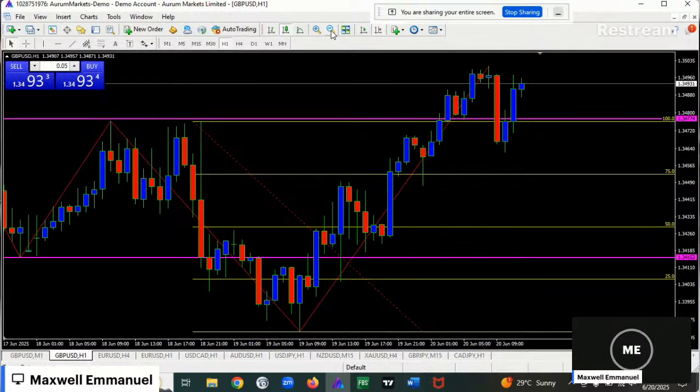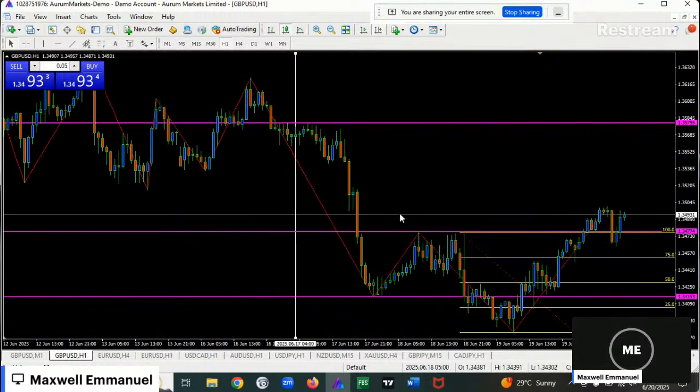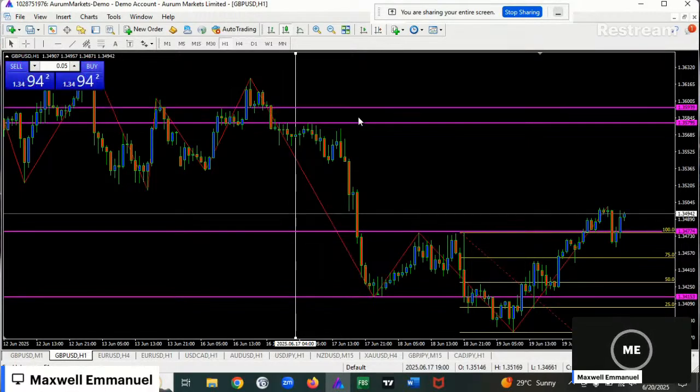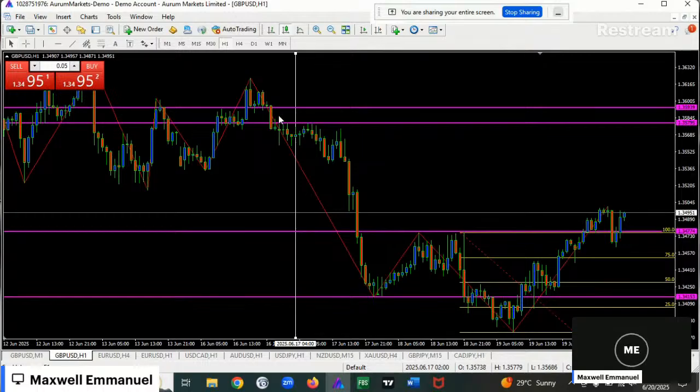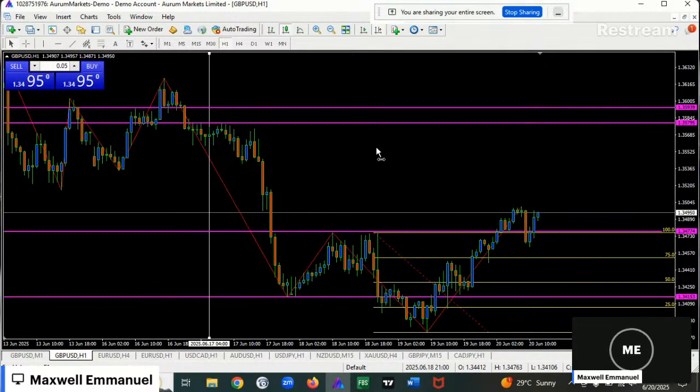I think we still have a fair value gap here. You can see this fair value gap. This would be a good area to consider selling if you want to sell. This zone, you can see this fair value gap, and also these relative equal highs are an area of liquidity that needs to be cleared. So that's my expectation on GBP USD. I just hope GBP USD will pull back to this zone so that one can take it. I hope it will pull back.